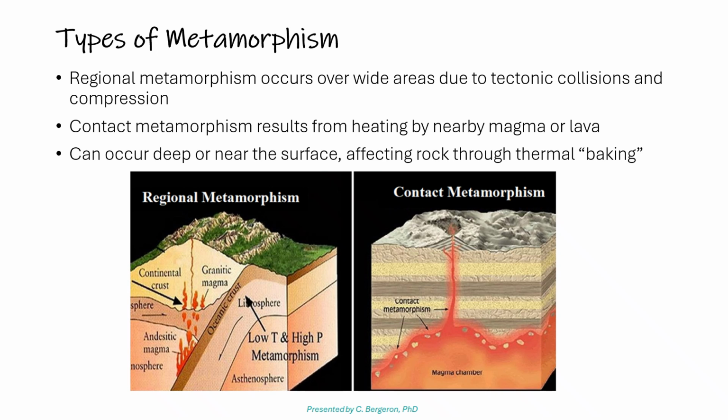Now, intrusion can occur very deep in the crust and involve large areas affected by heat associated with these really big magma chambers. If you have a big magma chamber here, right? So along the edge of that magma chamber and any diapirs coming from that magma chamber, you will have contact metamorphism, or a bake zone.